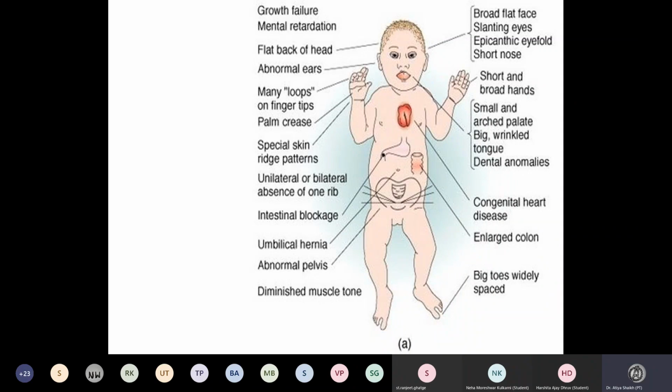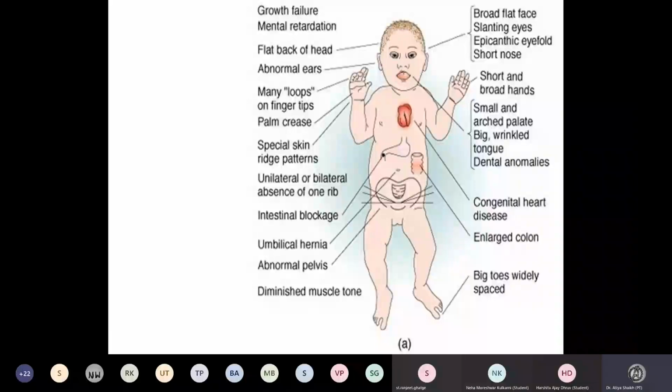See, now another things like diminished muscle tone, again it is important for us. Big toes and spaced toes, which is also called as saddle gap. Okay, so why this happens, because the baby is trying to increase the base of support. So if you increase the area of your foot, the base of support will increase, right? So in an attempt to do that, this kind of anomalies increase in the babies. I won't really call it anomaly, but this type of structural changes happen in these babies.